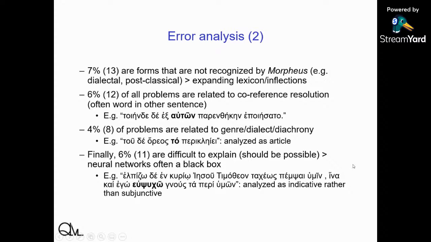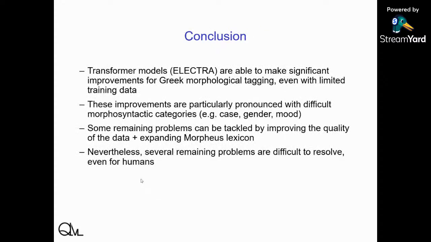For example, models usually do well with the mood of hina clauses. They know that hina purpose clauses typically use a subjunctive, but sometimes they make the wrong prediction even in very simple sentences. So it's very difficult to explain why it does so.